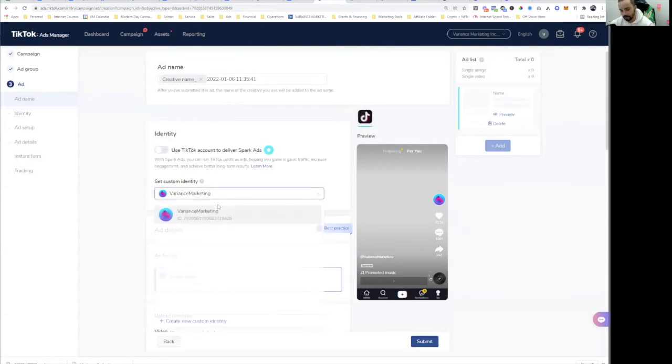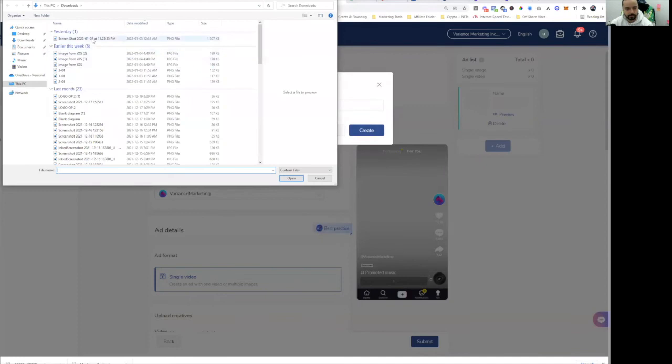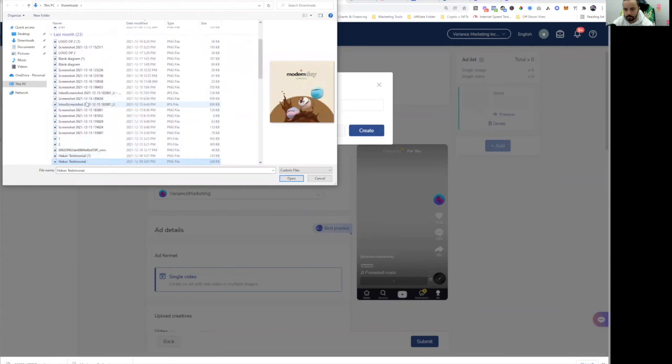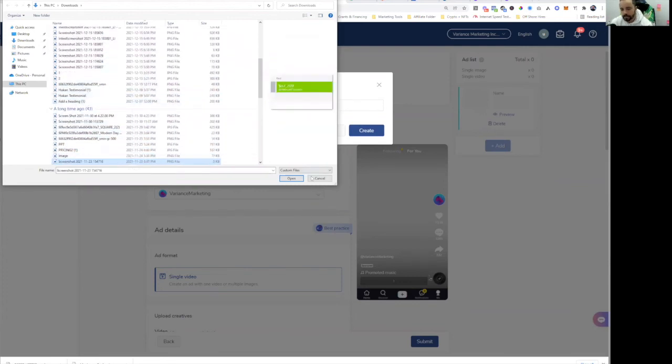I could change that right now to create a custom identity and go at Avi Grondin, right? And change the face of it to an image of me, for example. Let me see if I have any images of me.